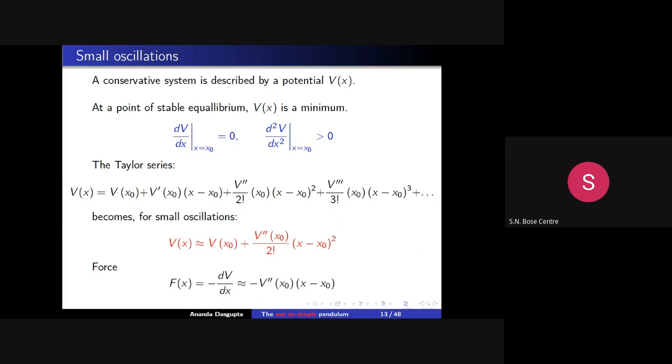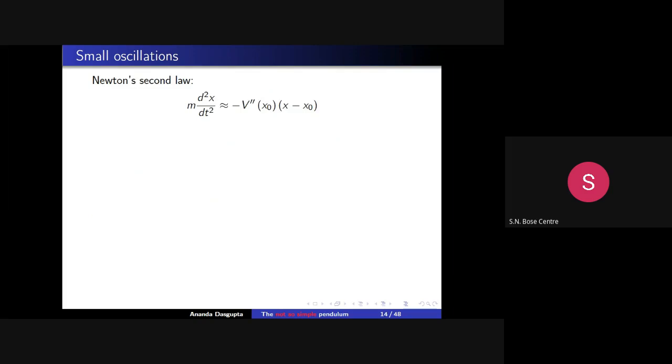And the equation of motion will essentially be m d²x/dt² equals minus V', approximately at least, which is essentially the same as the expression for an oscillator. The only difference is instead of x equal to 0, you're oscillating about x equal to x0. So you have x minus x0 as your variable to worry about. And this immediately tells you that this will be oscillating at an angular frequency given by the square root of the second derivative divided by m.